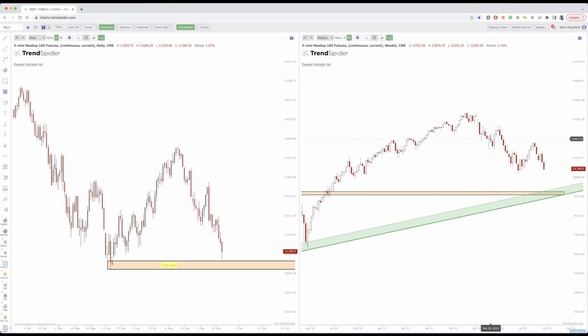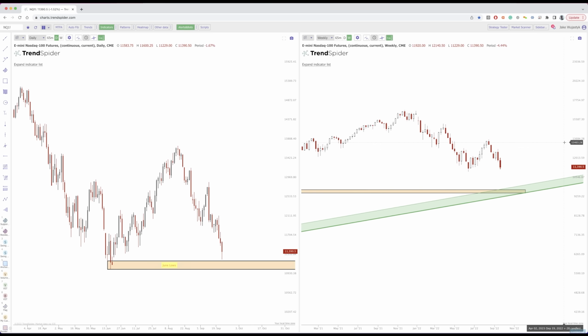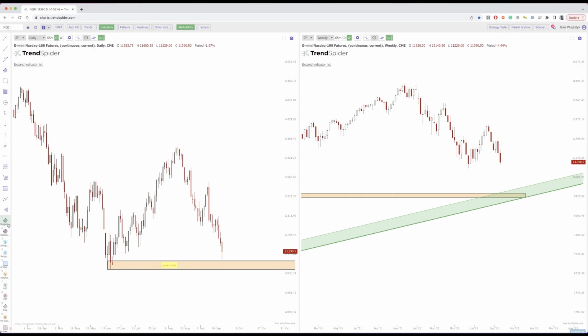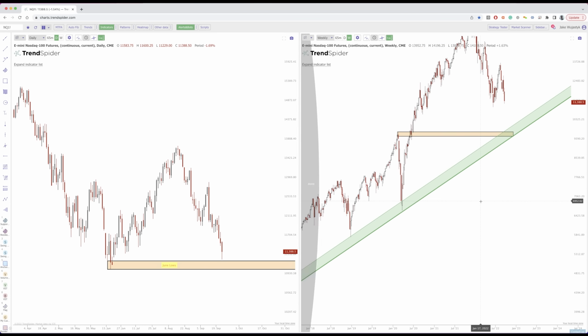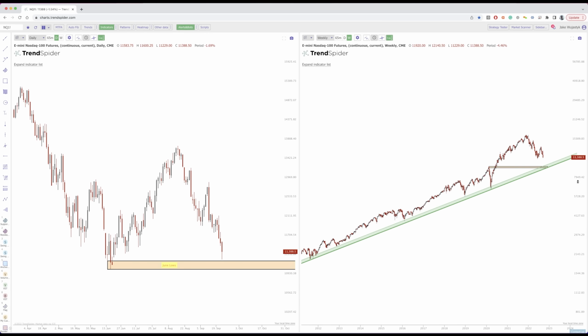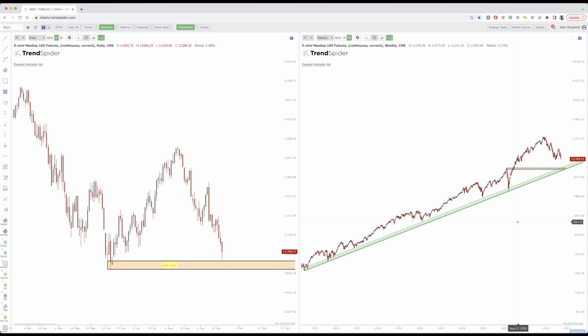You can see here on the weekly chart, same thing that we saw on SPY. I didn't draw that symmetrical triangle, but you can see it here. Pretty much broke down through this area last week, continued down, not as clean as the S&P 500, but you can still see we broke down through this diagonal trend zone. And if you look back over the last 10 years, we've got this really long-term trend zone, pretty much starting back in 2010.